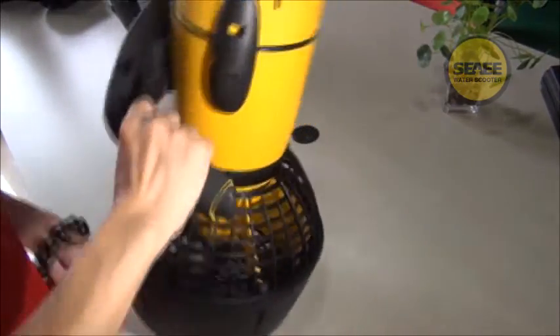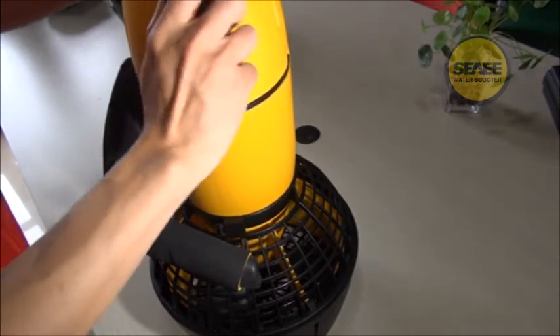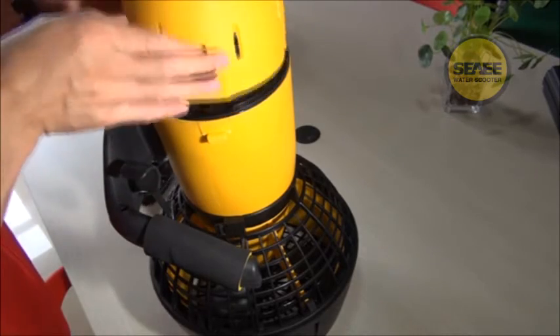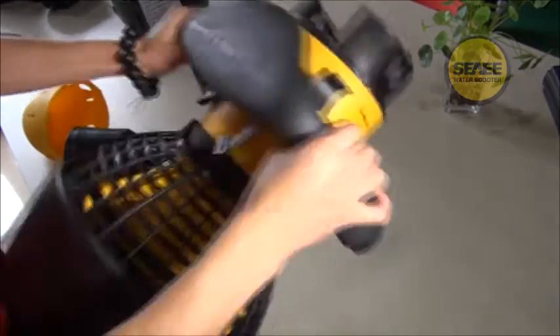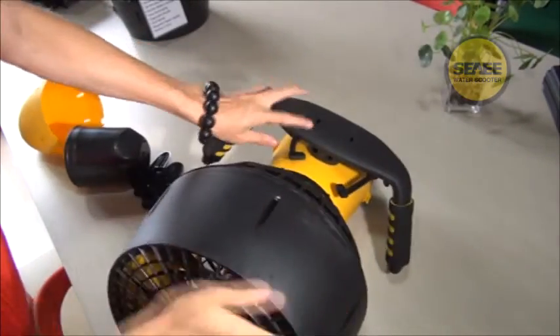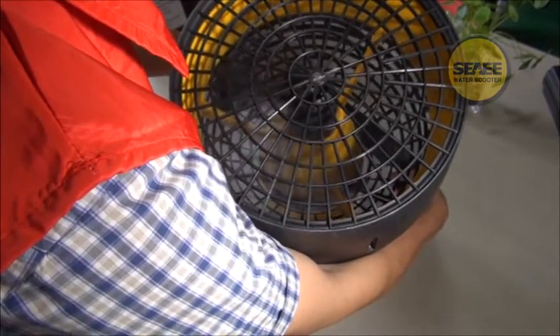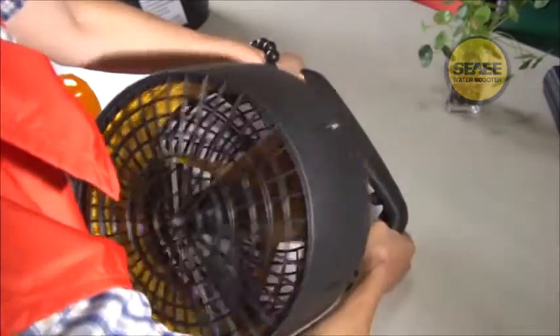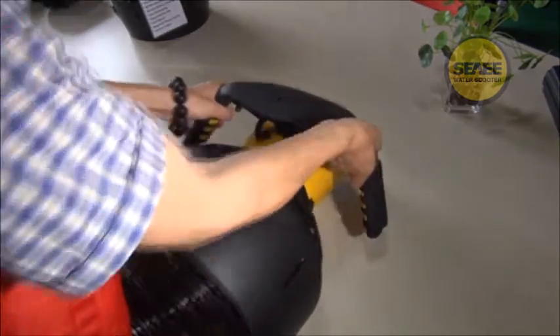Aside from all the improvements inside the scooter, we added three sealing O-rings on the power transferring shaft. Since there are two weak points in the sealing — one from the power transferring shaft and another from the battery charging — we also upgraded to metal gears, stainless screws, and a better quality electric motor. These are the improvements we made on our new water sea scooter. Of course the cost will be higher, but it is worth it — not only for us but also for our customers.